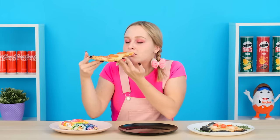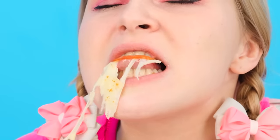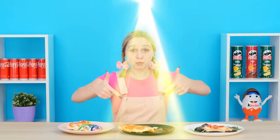Yummy! Yeah. But there's still pizza left over from Grandma! And it smells great! Oh my god, how delicious! It's always great, Grandma! You win! Yes! All because it's made with love, dear!